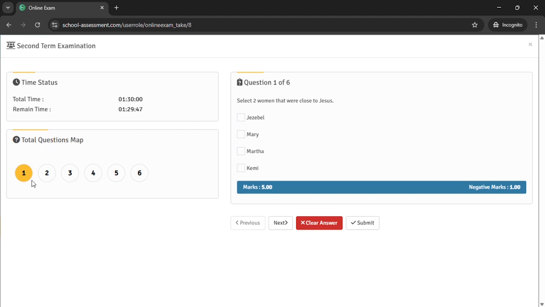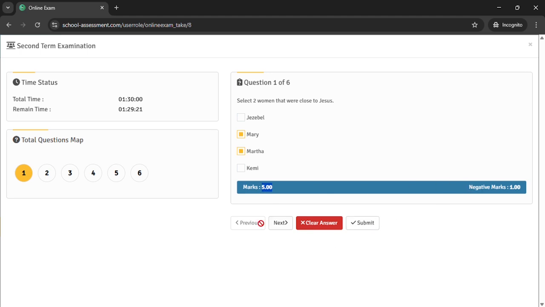Total question map is 1 to 6 questions. So question 1 out of 6. Select 2 women that were close to Jesus. Okay, this is the multi-choice answer type. So we go with Mary and Martha. Marks is over 5 marks rather.